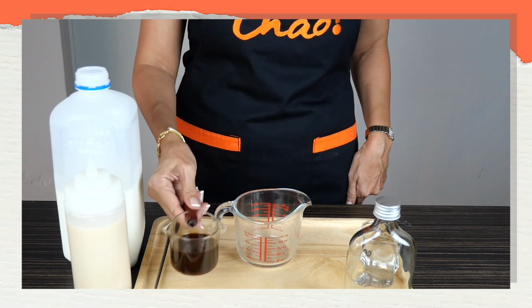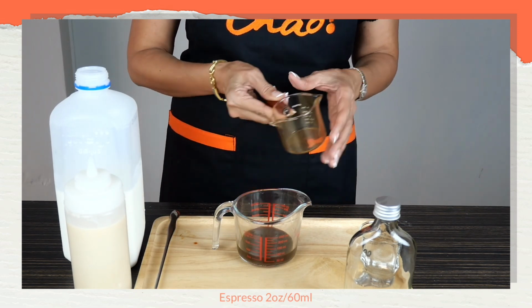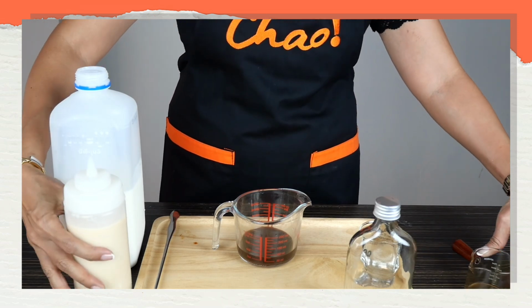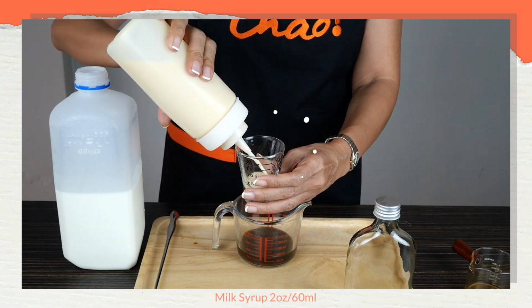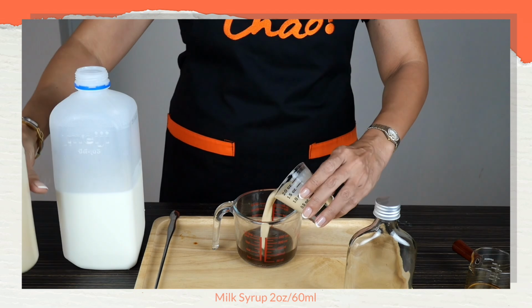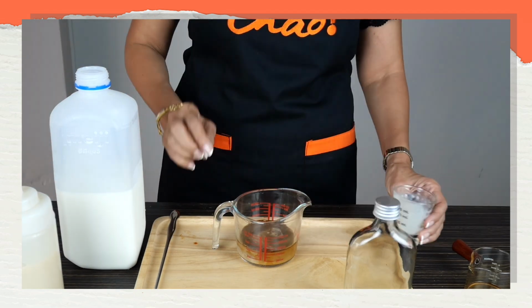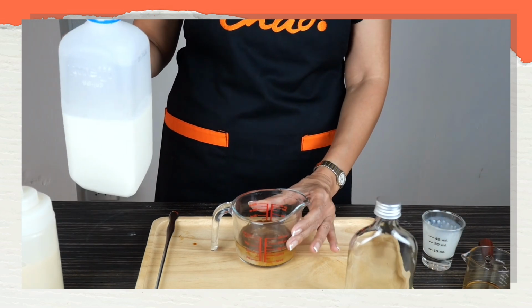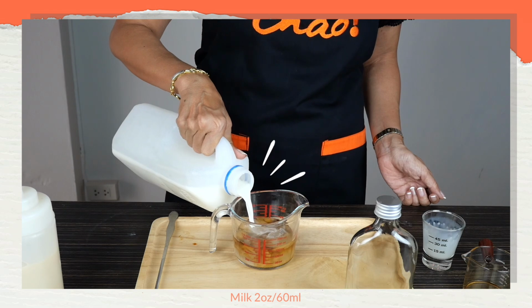So first it will be 2 ounces or 2 shots of strong brewed espresso, and we are going to use the same amount of milk syrup. So that is 2 ounces as well. There. And we need to bring this up to 6 ounces. So all you have to do is in your measuring cup, add milk to bring this up to 6 ounces.